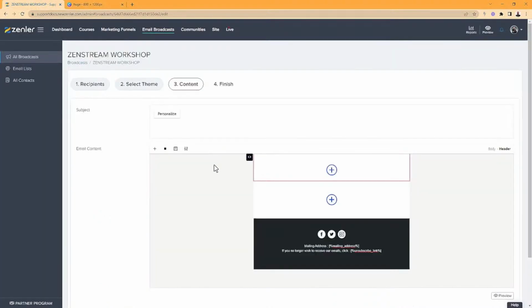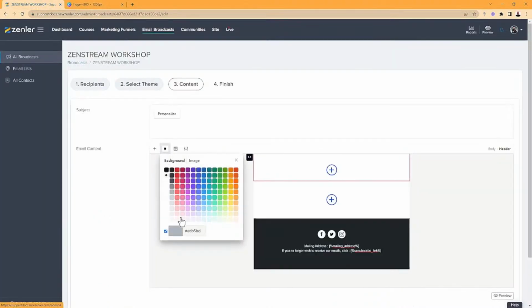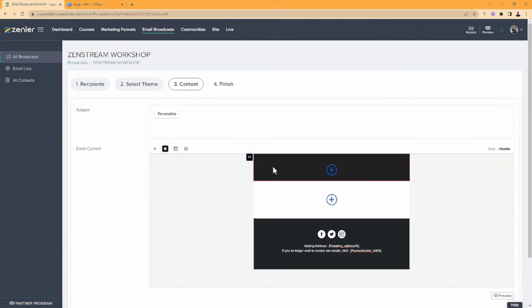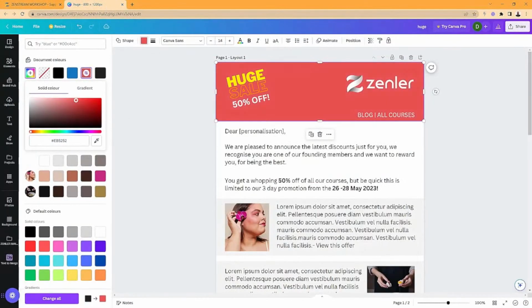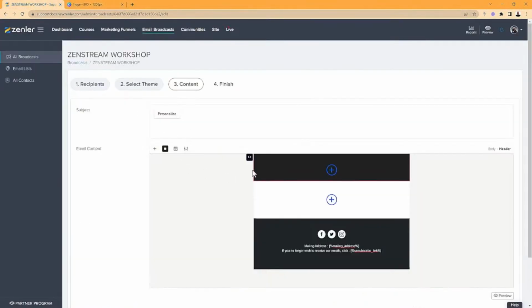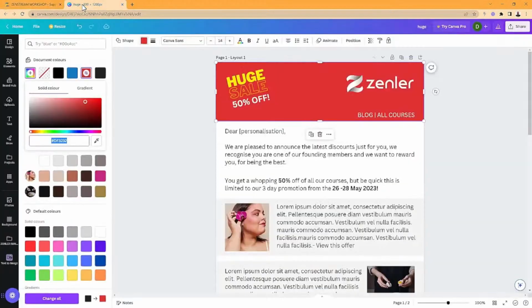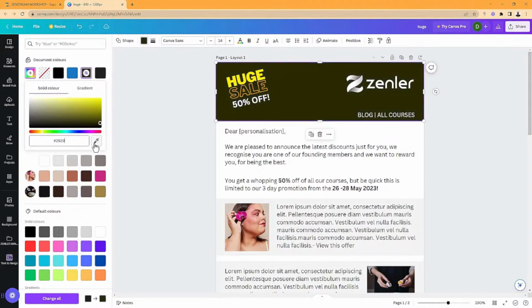I'm going to come back to our template, and now I'm going to choose the background color, and paste it in there, and that is an exact match on that color. Exactly the right color. This is the first step. So this is the containing block for the elements we're going to put inside it. If I changed it to something like that and took this color, I could paste that in there and I would get that exact color. All right, how cool is that? So we'll put it back to what it was before, which was 222222, if I remember correctly.